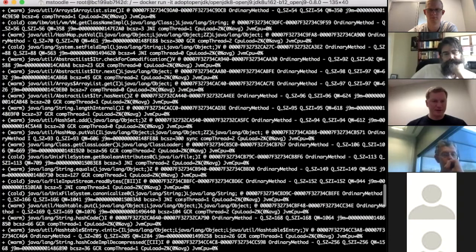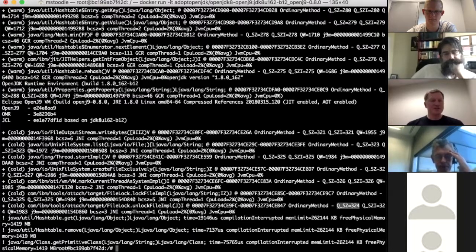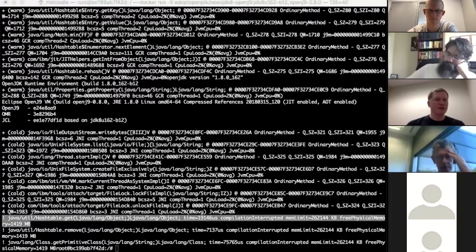And you can see even at the end, if we go to the last successful compile here, there were still 324 methods queued to be compiled when we reached the end of the JVM. The JVM shut down and just gave up on compiling that. That's because I asked it to compile so many things. And you can also see some examples of some failed compiles. These ones are failing because the JVM is in the process of shutting down. So you can't shut down and generate code at the same time. So we fail the compiles and then we get out. There are some reasons why you might fail compiles during a run for less catastrophic reasons, but I don't really have time to talk about that too much here.